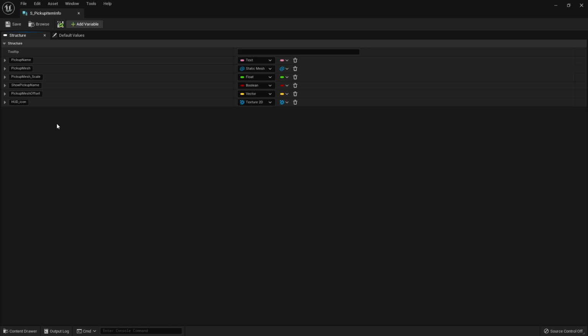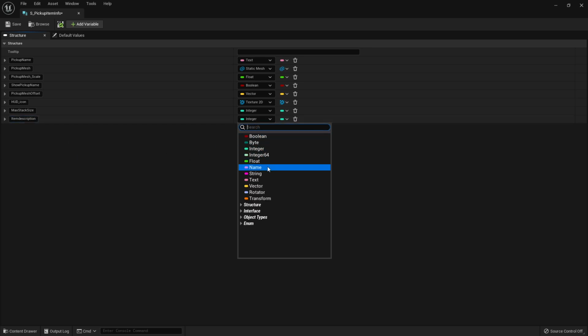Normally adding a variable to a structure isn't that big of a deal. If you start changing default values or you're gonna set up removing items and things like that, that's going to be a little bit dangerous, so keep that in mind. For now we're just gonna add 2 variables, so that's not going to be too big of a deal. So let's add the first one, and that's going to be the maximum stack size. So max stack size, and that's an integer. And we're also going to add the item description, and that's going to be a text variable. So the item description, and that's a text variable.